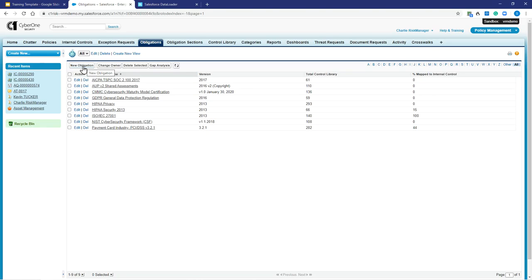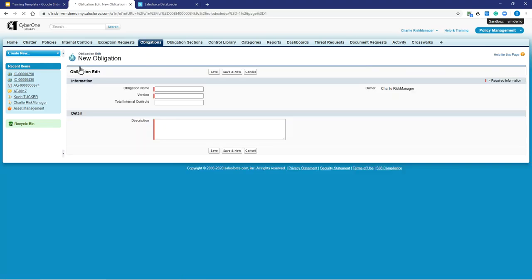So let's start by clicking this button, New Obligation, and that's going to get us started. And so then what we're going to do is we would name our obligation. And this could be anything. This could be a requirement that we want to add that's a regulation from an external party or a standard like from the NIST organizations. Or these could be internal requirements to the company that we want to add as rules for our own internal compliance.